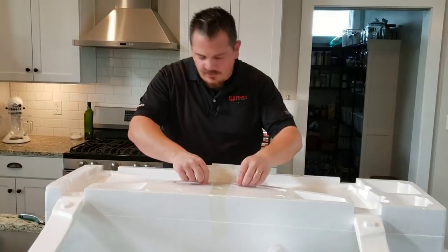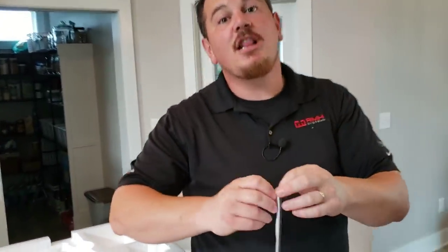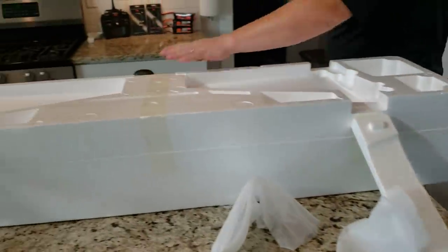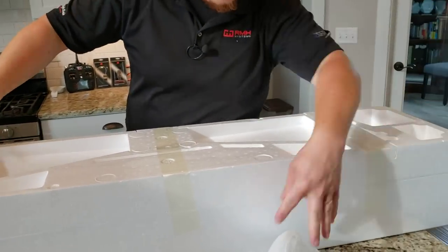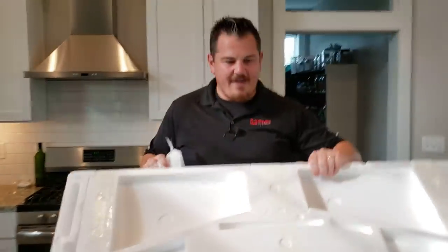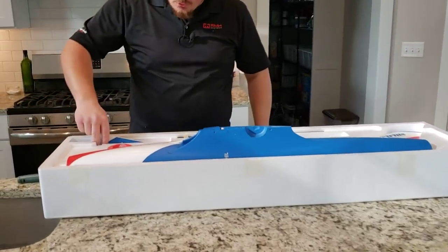There is a piece of Velcro that is taped into its very own pocket here. Velcro looks like hook and loop. Sorry, guys. Yeah. Hook and loop. Oh, that's good stuff. Okay. So we're going to close this up and go to the next layer of delightfulness. There's nothing over here. There's nothing over here and here. You always got to check all the cavities to make sure there's not anything fun in there. Just saying.